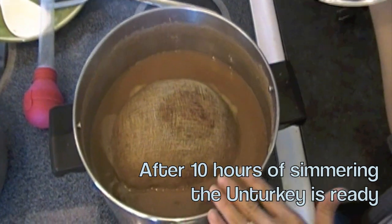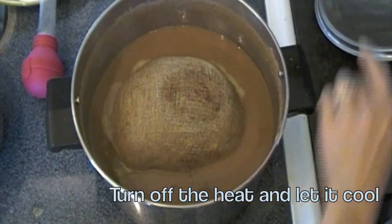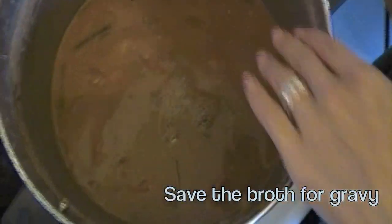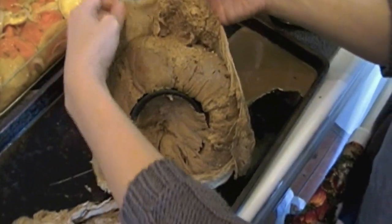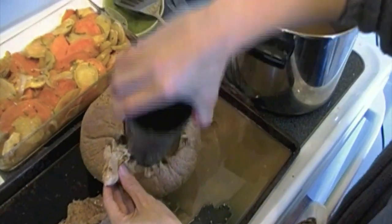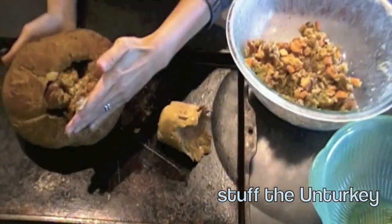After 10 hours of simmering, this is what the Unturkey looks like. We're just going to cover it up, turn off the heat, and let it cool before removing it from the broth. After removing the Unturkey, the broth can be made into gravy. Now we begin the process of removing the cheesecloth from the seitan and the ceramic mug from the middle. With a convenient hole in the center, we can now start stuffing the Unturkey.